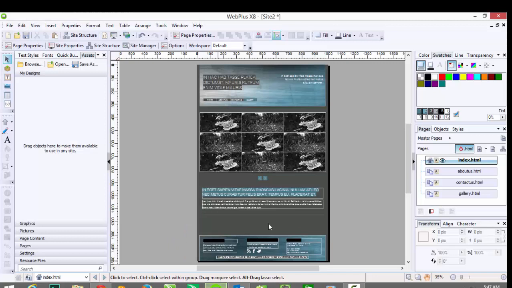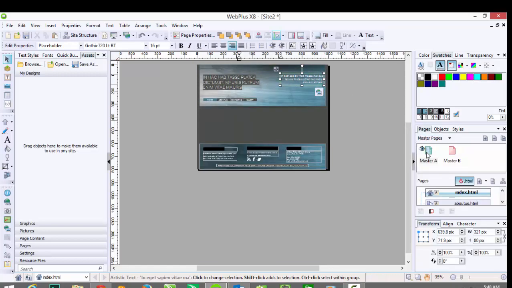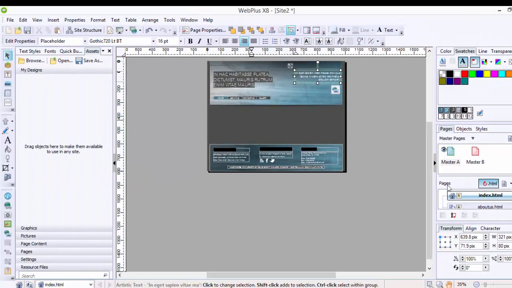It's pretty easy, actually. Let's say that I want to change out some of this text here on my master page. You'll notice if I try to type on it, it says I can either promote from the master page, which I don't want to do. I want to keep this stuff in what's known as my header on my master page. So I'm just going to go to my master page and I can edit right from there. Or I can click over here and click my master page. Anytime you see the eyeball is the page that you're looking at.